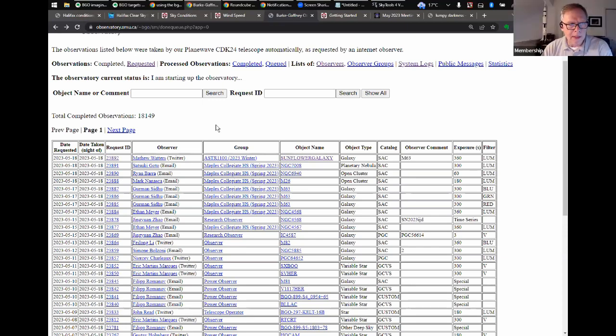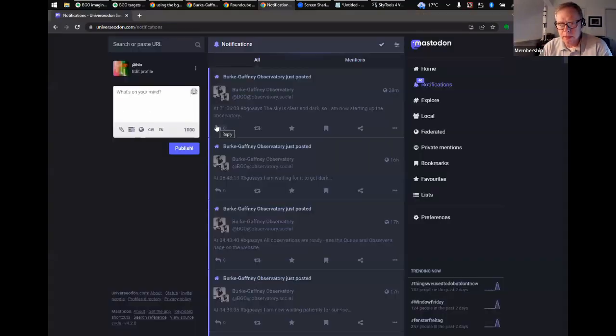But the reverse also applies. It means that your observations of those targets are available to other folks. And that actually is more useful for something like outreach or even mentoring. If a high school student asked us about projects, we could say something like, oh, we have a member who photographed all of the finest NGC objects with the Burke Gaffney Observatory, and that high school student could then learn how to access your targets without having to go through the four-year process. I think that's a really powerful advantage of having it be public.